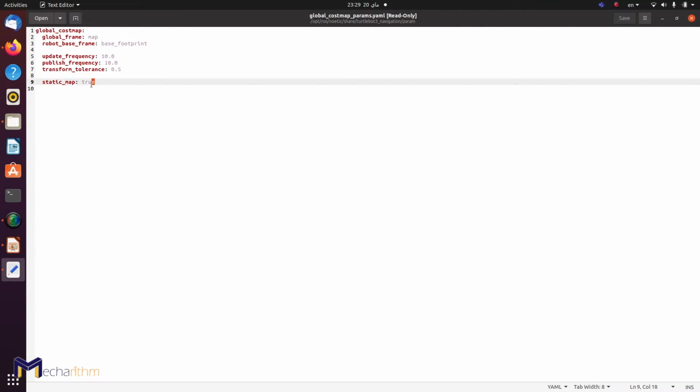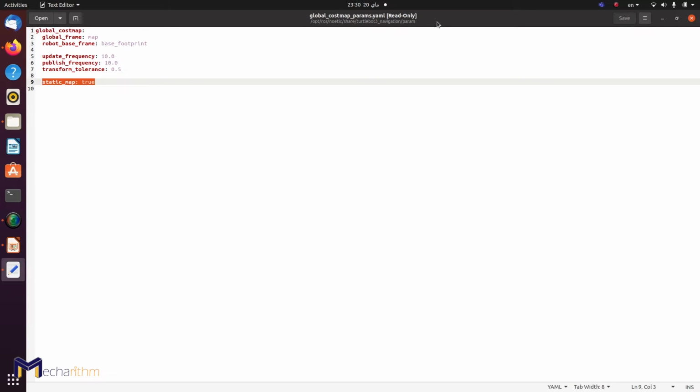But then you have this parameter here, which says that the static map is set to true, and this means that the global planner or the global costmap relies on a static map, which is a pre-saved map of sorts. So I need to reset that static map variable to false instead of true. So this is another change that I want to make.